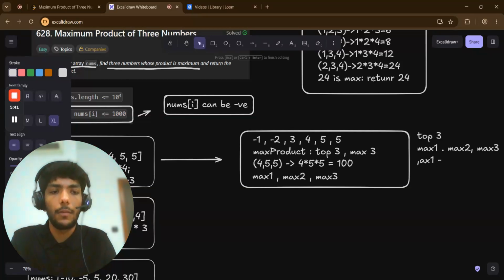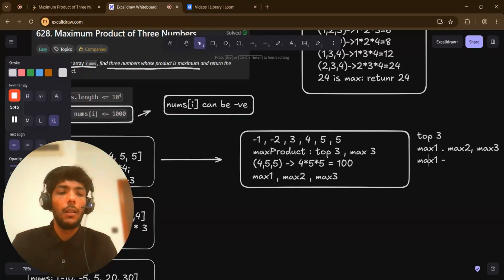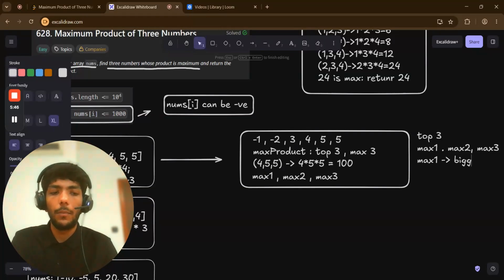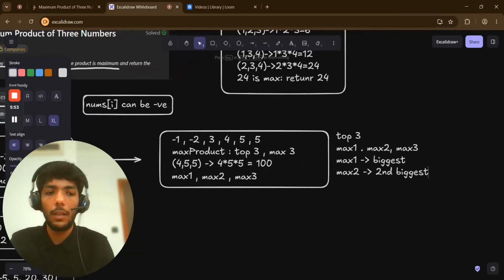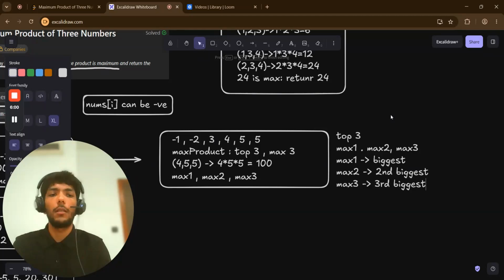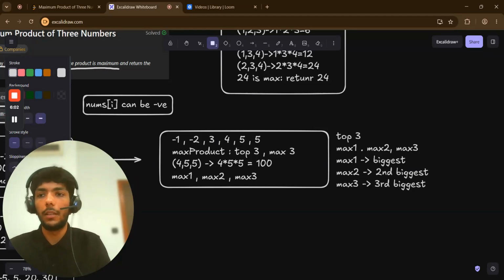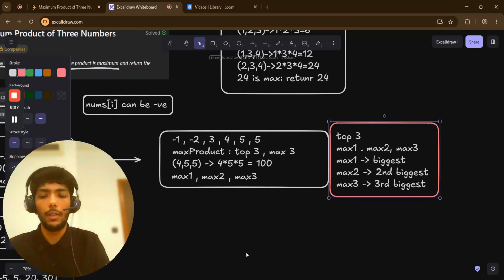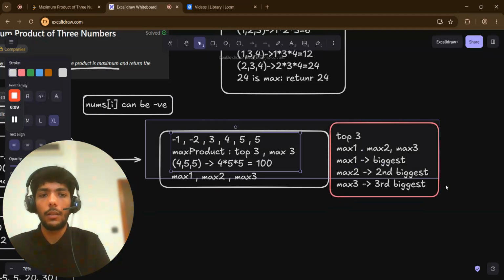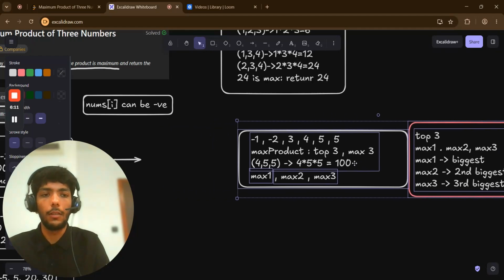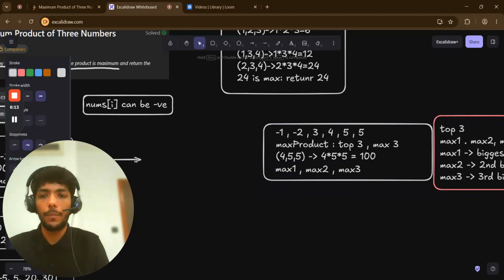Max one is the biggest, max two the second biggest, and max three the third biggest. This is conclusion number one, that this can be one possibility. And let's select all this and move a little to this side.